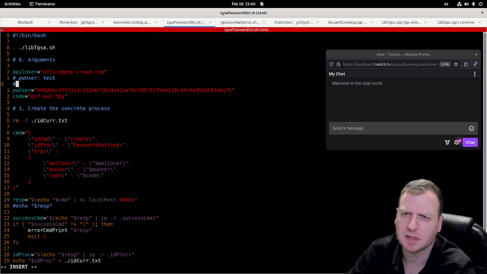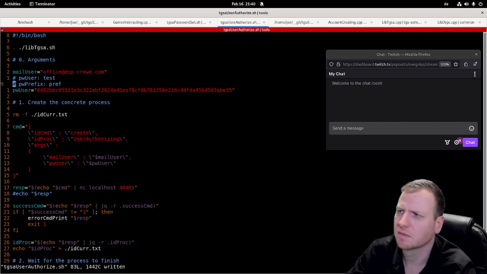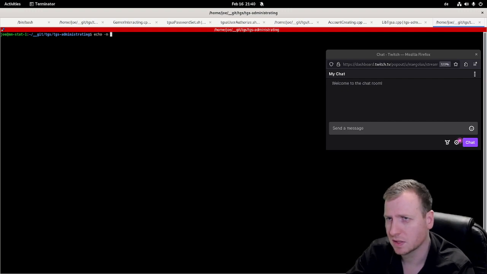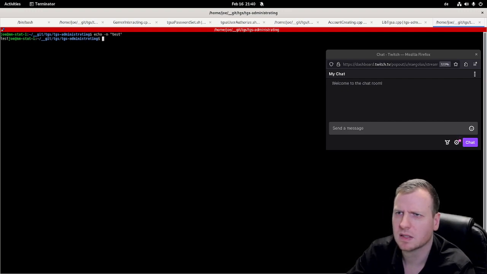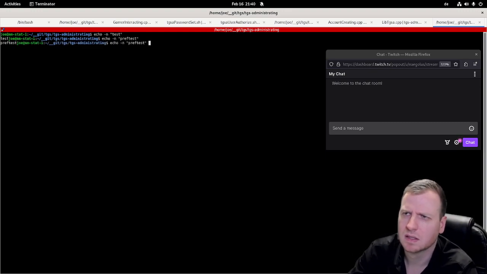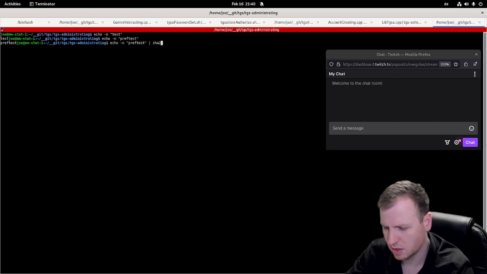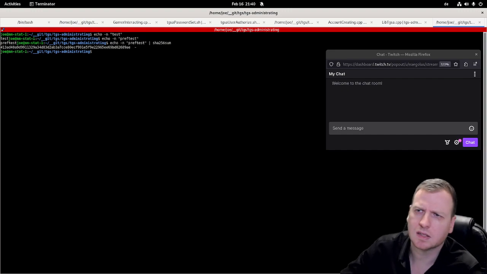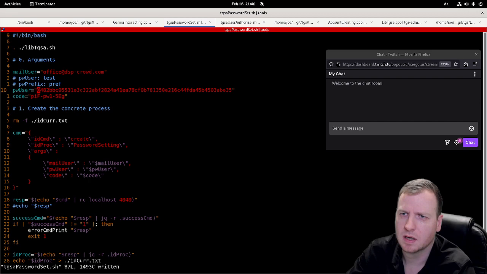Password. The password prefix is at the moment just prefix, so we can open this thing, and that is echo -n test pref test, and here we make the SSH checksum, and this is that number.